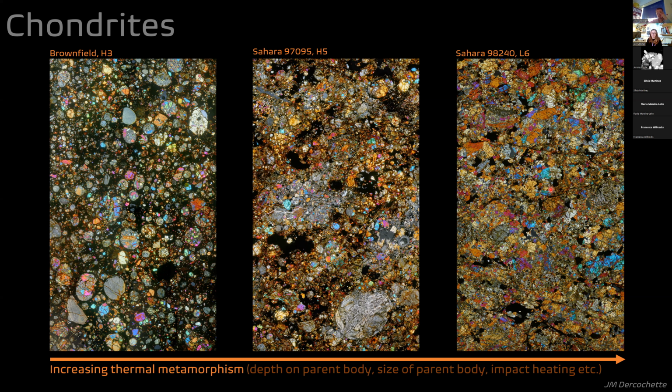Now, this is basically a recrystallization process. The temperatures are getting high enough for things to start recrystallizing. And this could depend on how deep that particular rock was on the parent body, the size of the parent body. It could be impact heating as well. Because the main thing about planetary science is the temperatures that we're dealing with were much, much hotter. In the early solar system, there was lots of aluminium-26 and other short-lived radioisotopes. The temperatures just generally were really, really high.